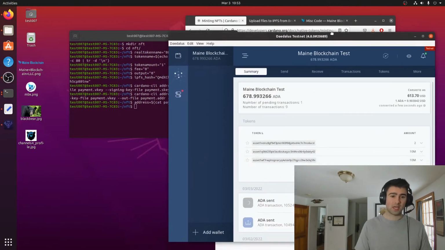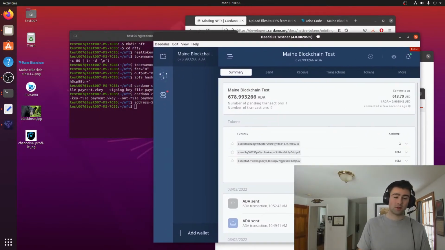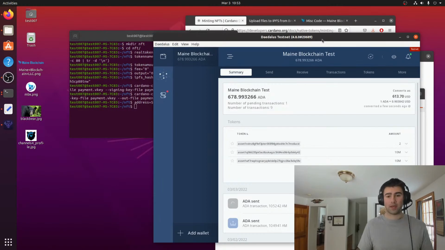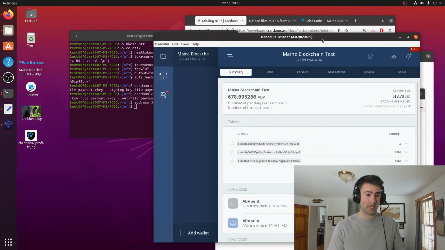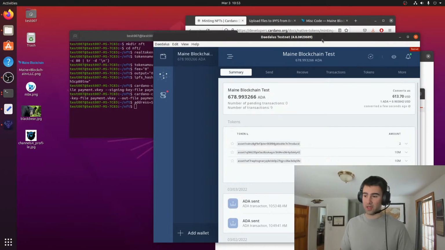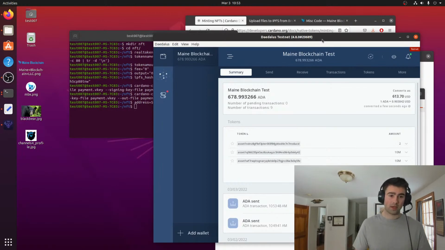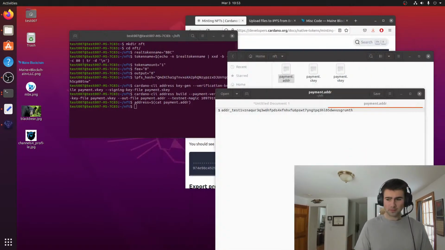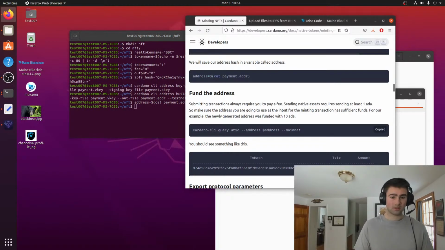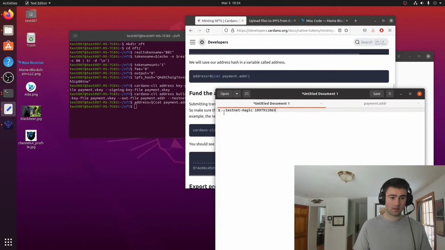If you guys are playing around with Testnet, I would highly recommend using a Testnet Daedalus wallet too, because when you're using the Testnet faucet, you have to send 1,000 funds to a wallet address, and then you can't use the faucet again for another day. So having it on a Daedalus wallet, you can just send small incremental amounts to however many payment addresses you want as you work through things and test things out. So we've gone ahead and sent those funds. Let's go ahead and check the wallet balance here.